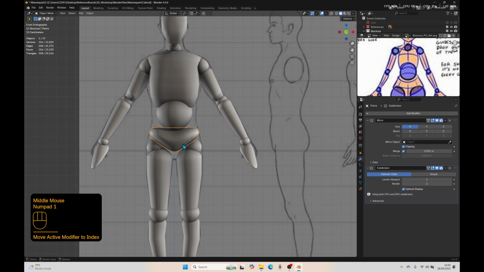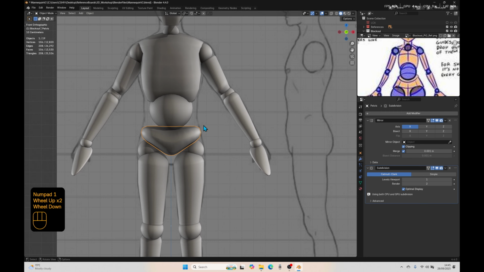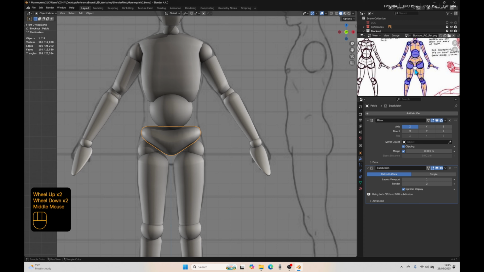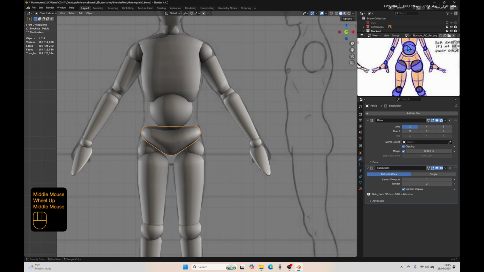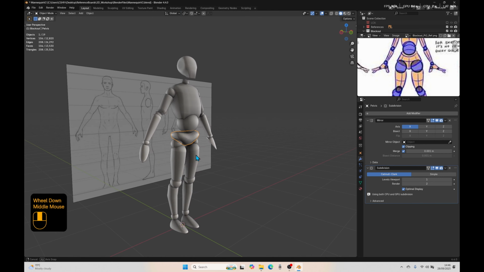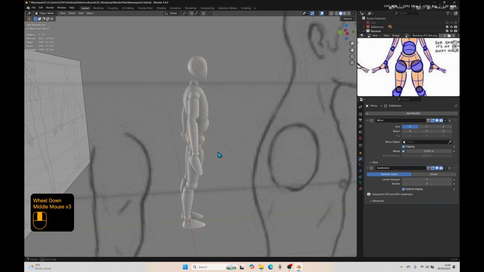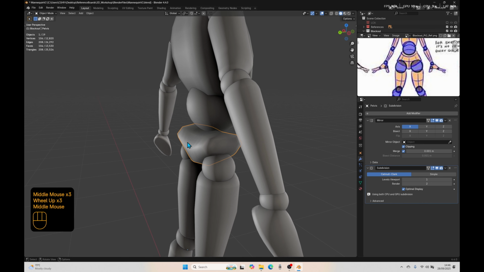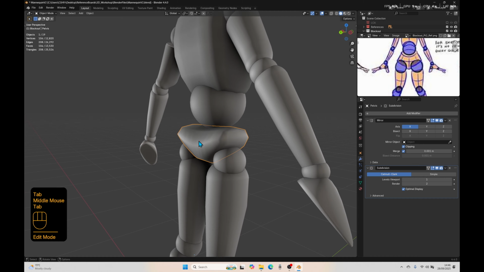Let's go into front view and just adjust this hip. You can see here with this character, this reference I've got, it's got a sphere in the center, very useful. You can see the top's a little bit higher and narrower than the bottom, but currently we've got this odd shape just here. So that's what we're going for, something like that. And you can see here at the back, it's a little bit funky. It's not quite acting how I want.